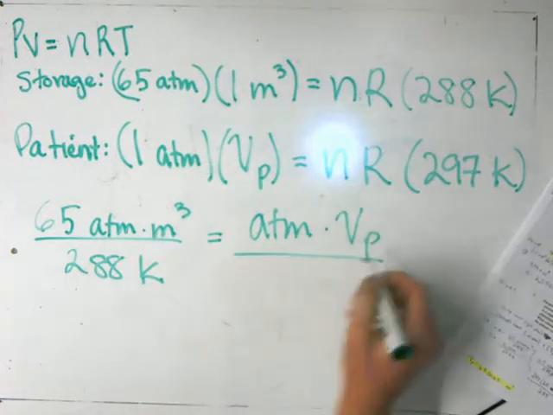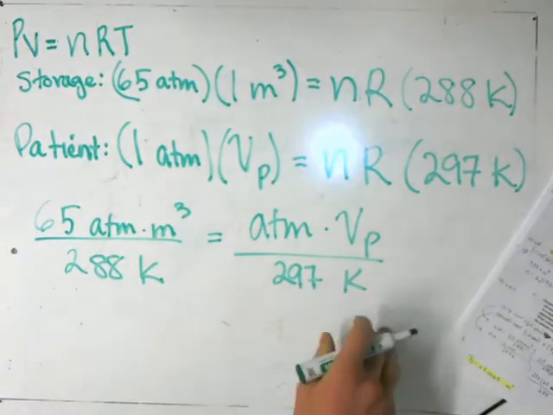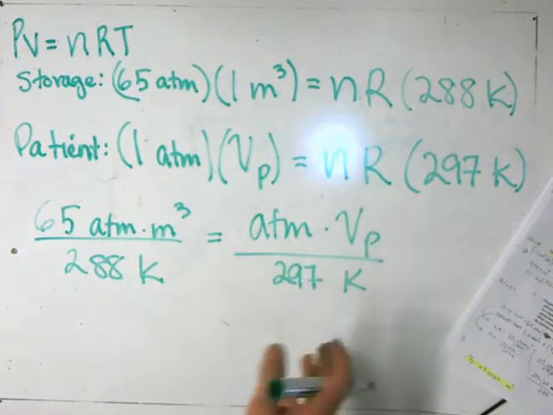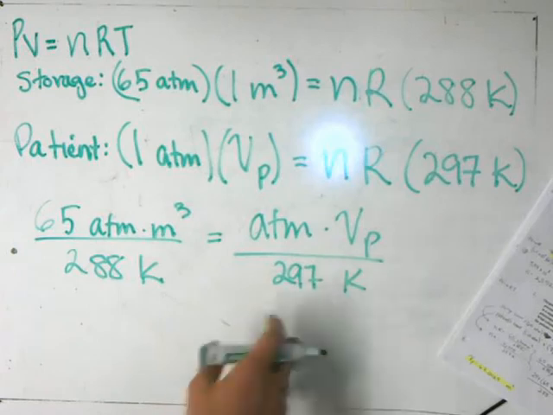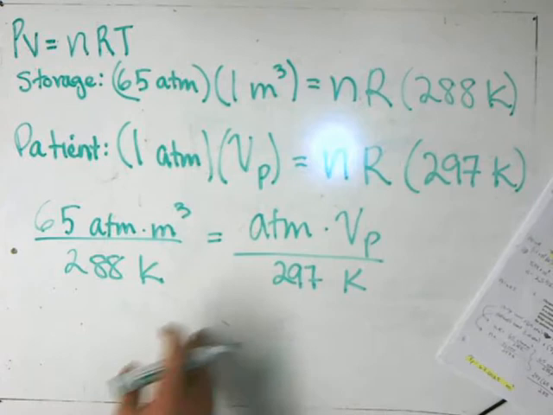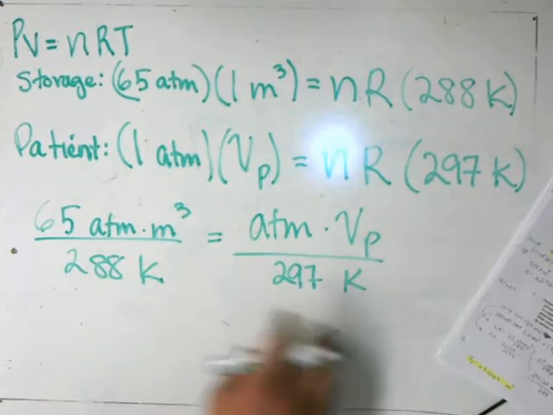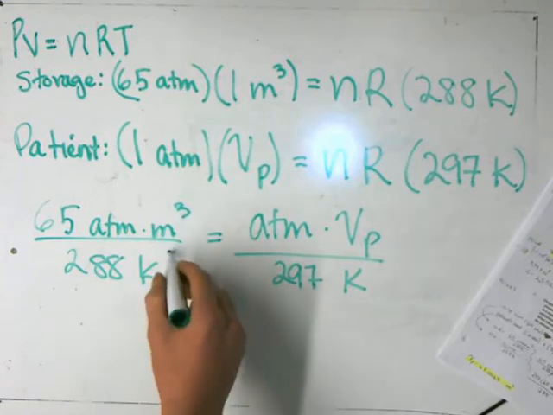So now we have an equation where there's only one variable, which is the volume in the patient's room. And it's not really a variable now, because we can solve for it. It has to be some kind of constant, at least in this situation. So how do we solve for it? Well, on both sides of the equation there are different kinds of units. However, since those units are in the same places and they are the same type of units, we can cancel them out on both sides. So we have Kelvin on the bottom of each equation, so we cross those out. We also have atmospheres, so let's cross those out as well.